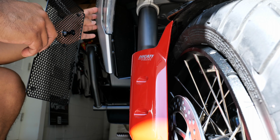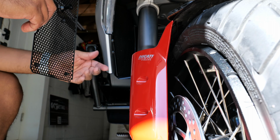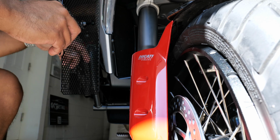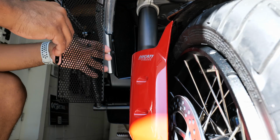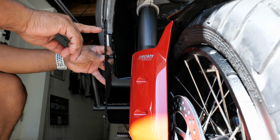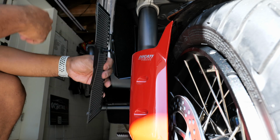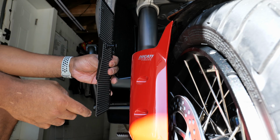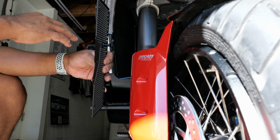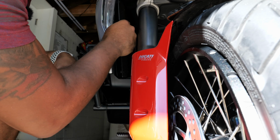So if you go ahead and take that additional step in removing all these side covers and some tidbits on the inside, you're going to regret wasting the time to do that because it's not necessary. These side covers will slip in here, and I'm going to show you how to do that now. The only thing I will say is that these rubber grommets stick out about 1/4 inch on the back side. So as you're slipping it in delicately, you want to make sure you're not catching the actual radiator itself with the rubber and basically ripping them out. They're there as spacers, so make sure you're as delicate as possible. And I'll try to demonstrate that here.